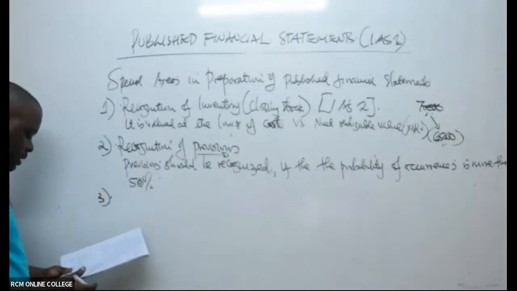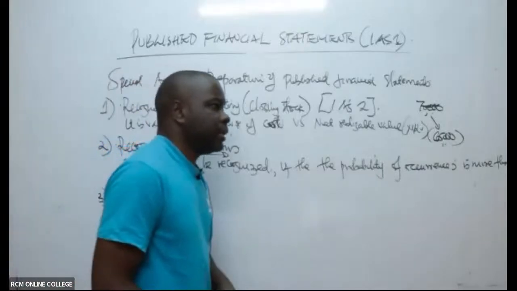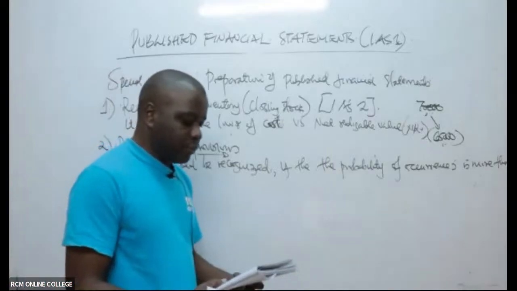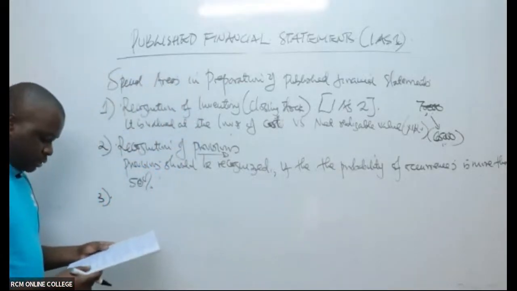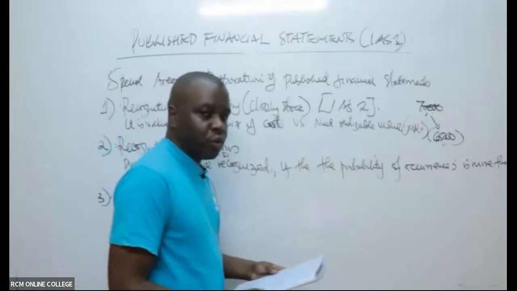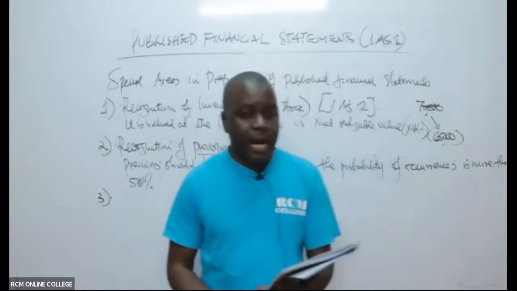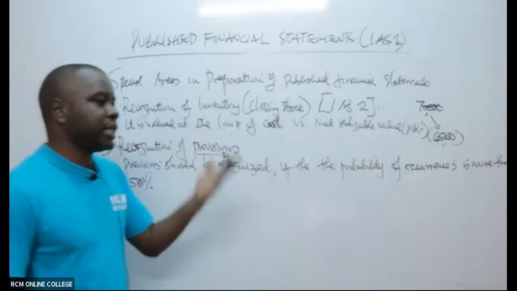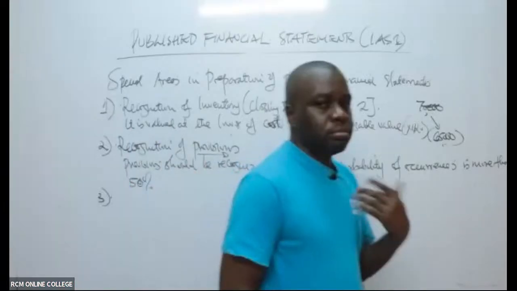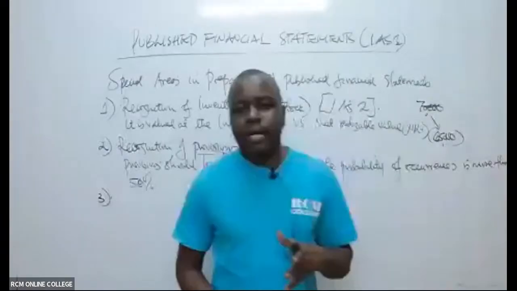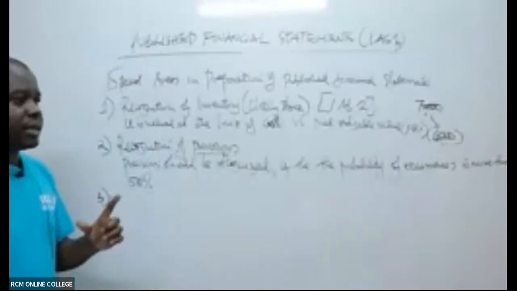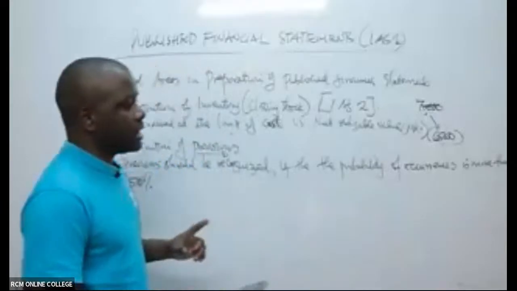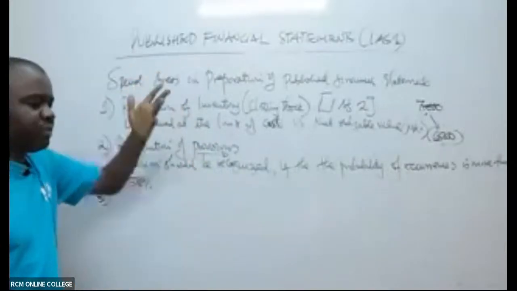Then number 3, another item. When you are coming up with the item for cost of sales, the figure you compute separately. Then of course, you place the figure in what? In the income statement. You don't go with the option whereby we normally put in the income statement opening stock plus purchases minus closing stock, carriage inwards. You don't do that. You do it as a separate working. Then you plug it into the income statement as one figure. As one. So in published financial statements, you don't put everything.